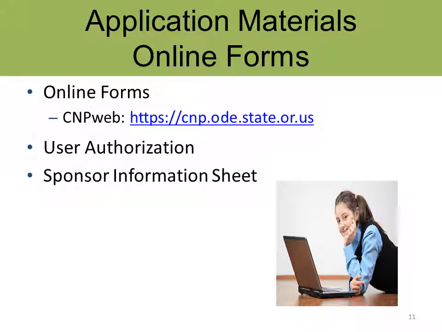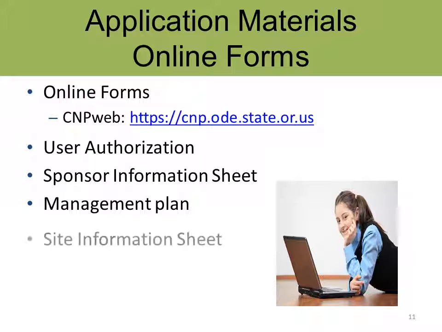These are payments that may be received before the program begins to pay for administrative and operating costs that are incurred before the program starts. A management plan that includes staffing responsibilities. The management plan is included in the sponsor information sheet. Site information sheets for all participating sites. The site information sheet includes documentation that the site is capable of managing an effective meal service, meal service times, documentation of eligibility, average daily attendance, and site meal caps. An online budget. In addition to the paper budget form, sponsors will also need to submit in CMP Web estimated operating cost and estimated administrative cost for the upcoming program year.